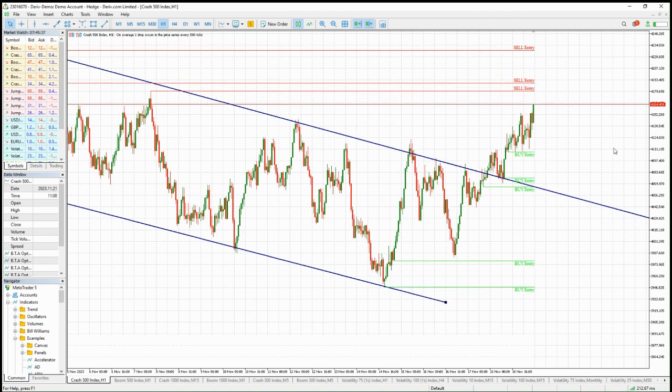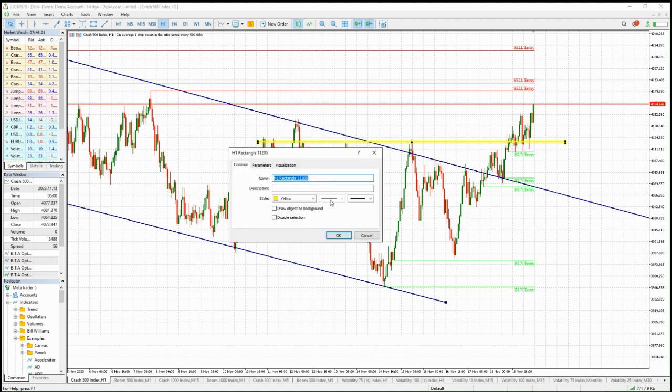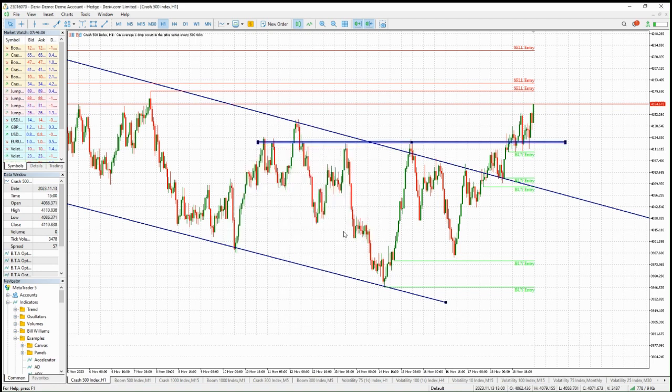And now what I can see is we are getting more and more buy entries, which means we are setting new levels. We are now respecting new levels. This right here, the yellow zone that you see right there, obviously tends to be our support zone. So I'm going to change its color to blue so that you don't get confused. Like I said, our blue zones or blue areas are going to be areas of support.